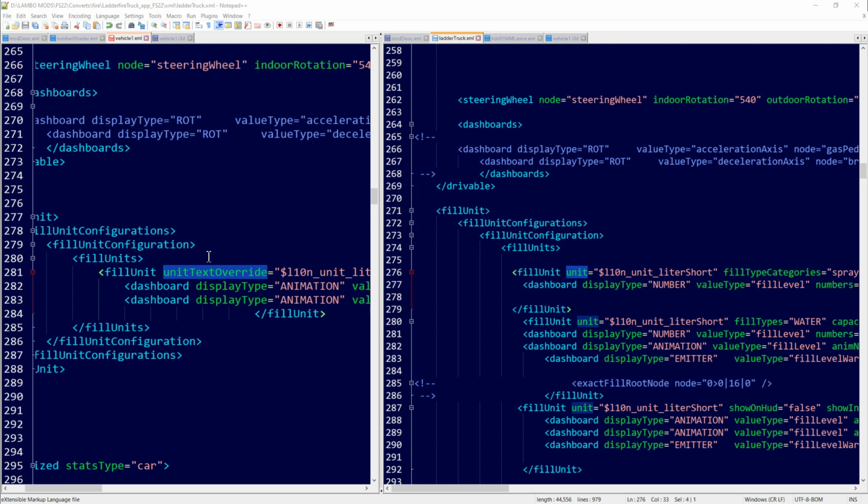Under the fill unit, they have also changed this where it says fill unit, unit text override, and here it says unit. So this is the FS19 version, this is the FS22 version. It will give you an error to fix this.